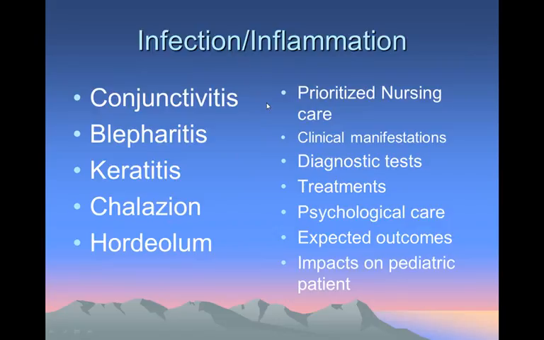Eye infection or eye inflammation. When we talked about trauma, we said the first thing we want to do is always check acuity. Infection or inflammation, you always want to check acuity for that also, but it's not as important as doing it with the eye trauma. Infection or inflammation, a lot of times the focus is usually avoiding spreading the infection. We don't want to spread the infection. So let's look at some pictures here.